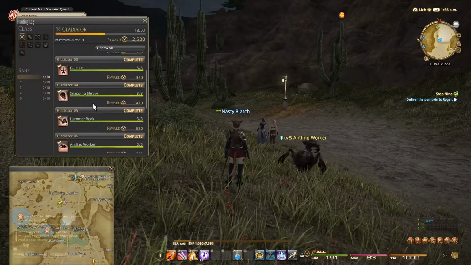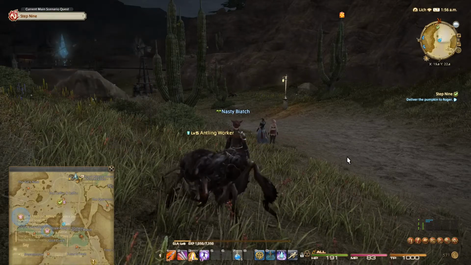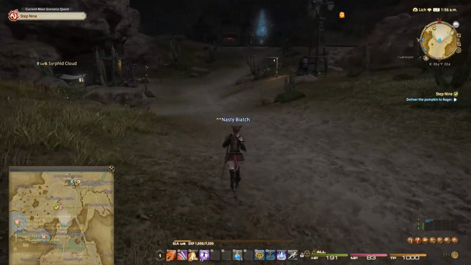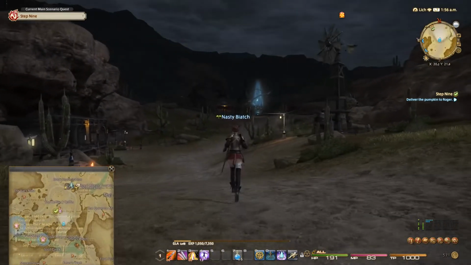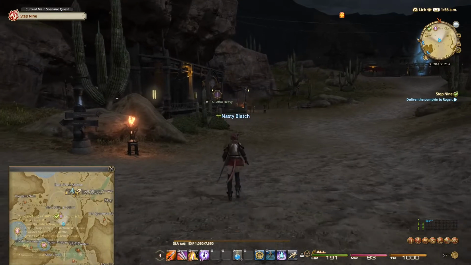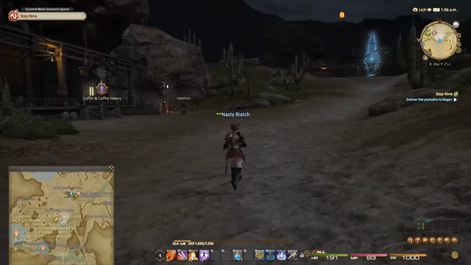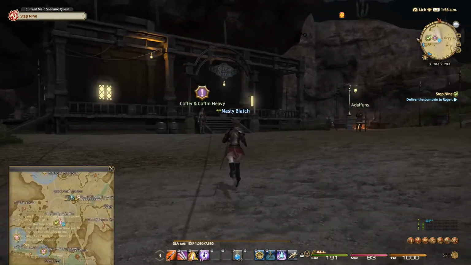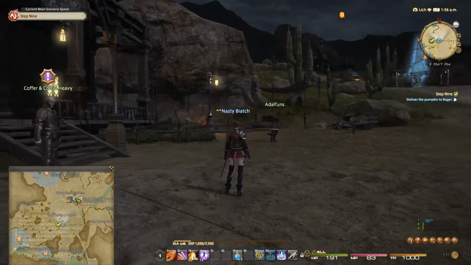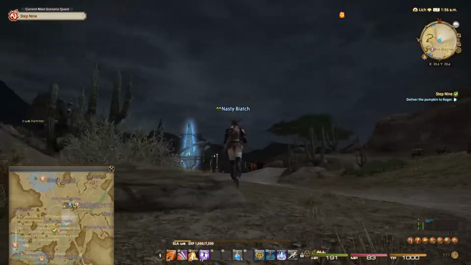So we've done the antlings. Need to look out for earth spires or spriggans. Right, let's carry on down here. There's another crystal there. Having a tune to that. Coffer and coffin heavy. Alright, so this is the place we've got to go. I'm going in a second. Just get this crystal.